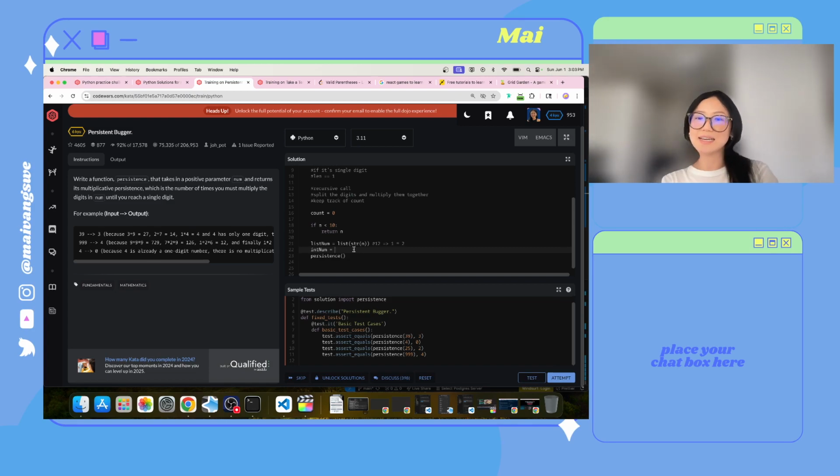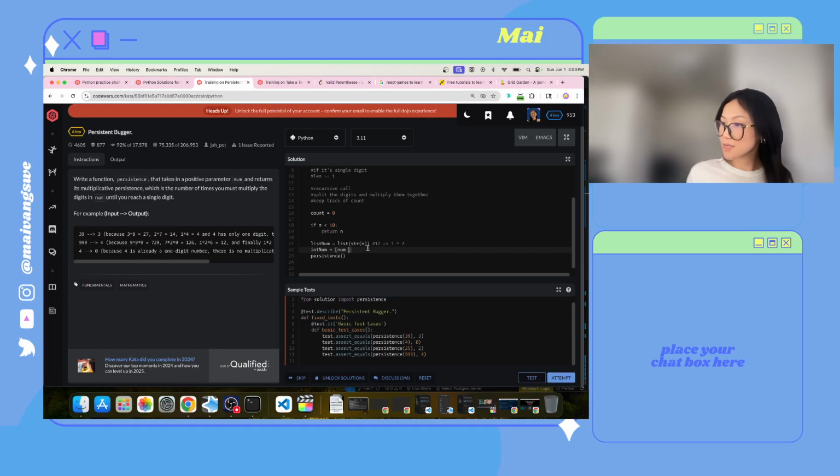We're going to do list num is equal to list, but now we're going to take each integer num times, for every integer num times equal next number.